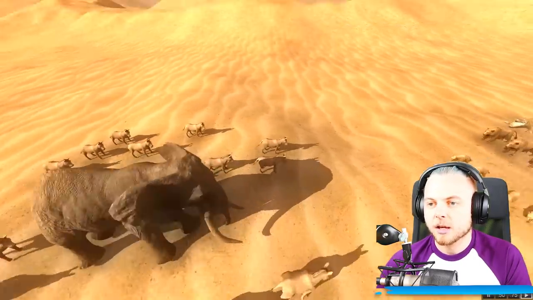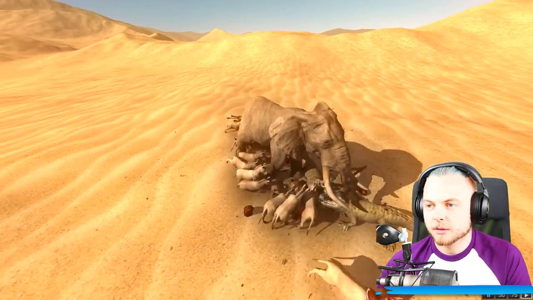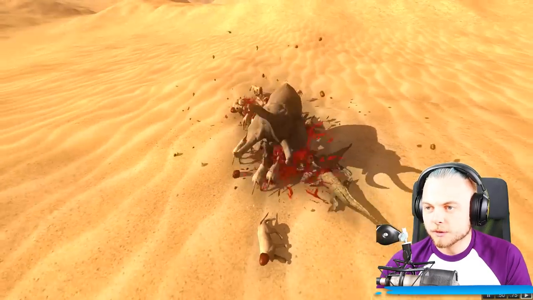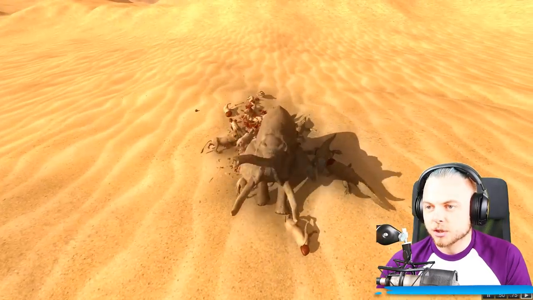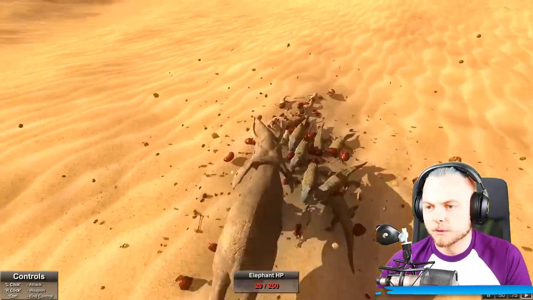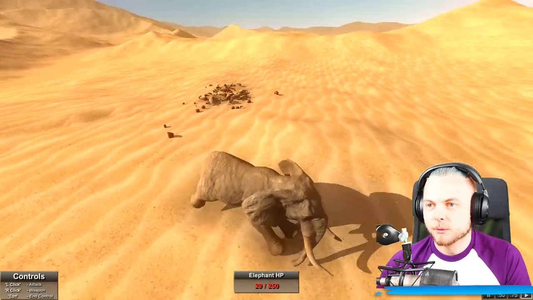Protect your master. Protect your elephant. Go on, elephant. Yes. Go on. Go on, my dude. You're a beast. You will win this for all of us. Yes. I will control you. Okay. There's still some alive. Run away.